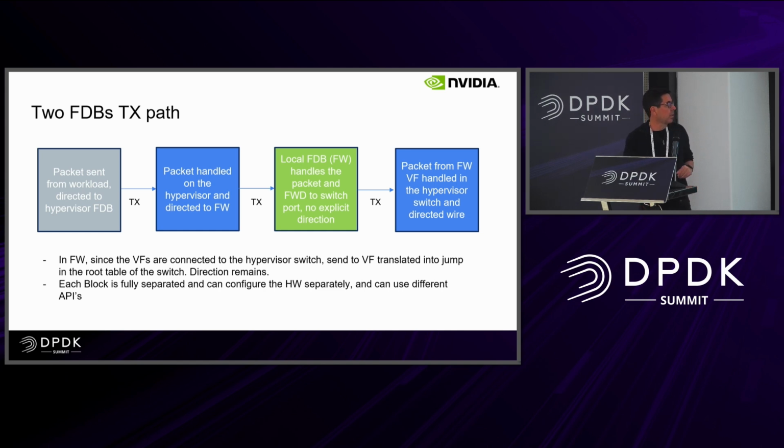Okay, now, this was about firewall, but if we think about it, there are VNF that you want to combine few VNF together. Like in 5G, you have what is called UPF that can be virtualized, and some of it can be sent to a gateway which can be virtualized. And this topology can work also for, let's call it, microservice architecture, that you have few services, each one is accelerated. The only thing that you need is to do this local FDB inside, and you need a switch that can direct the packets.